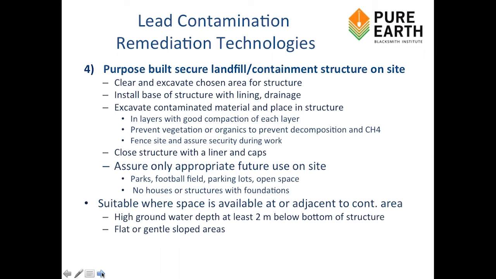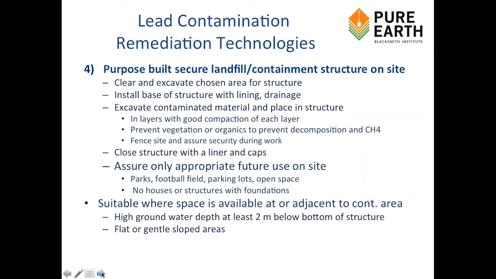This is where you actually build a secure landfill, what we'll call an encapsulation structure, at or right near the site, building it generally to high-quality landfill standards with layers, drainage, good compaction, and the like. It's appropriate where there is somewhere near the site, near the contaminated area, or at the contaminated area to build such a site where the geology is suitable.